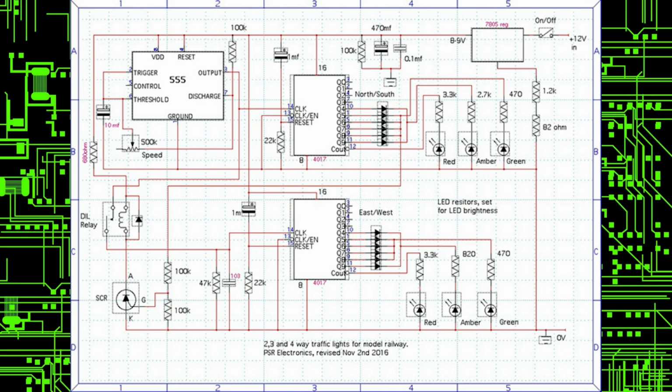This is a set of traffic lights for the model railway and is in the English sequence.